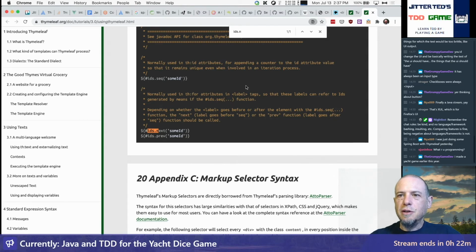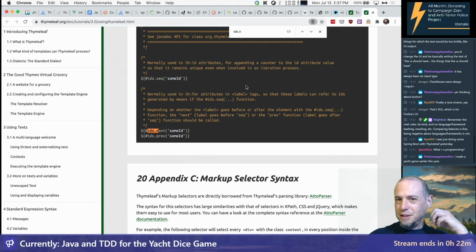Hey there, Junin Ho. I'm working on an implementation, a TDD implementation of the Yacht dice game. Oh, cool, Grumpy Game. Did you use the Yacht rules or the Yahtzee rules, and how did that go? What was your front end for that? Let's see.